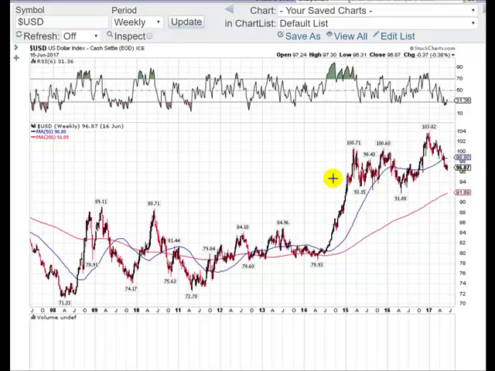I wanted to talk about the dollar and the overall outlook for the dollar, because traditionally you'll hear the textbook story that professors teach in universities: when interest rates are raised, it's good for a currency, and when interest rates are lowered, it's bad for a currency. And in isolation, that is true. But the problem is nothing works in isolation in reality. So there are other slices to the pie that affect things like the currency, like the dollar.